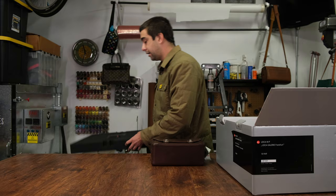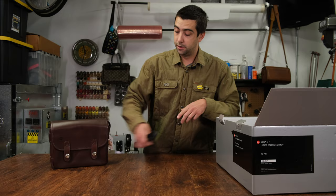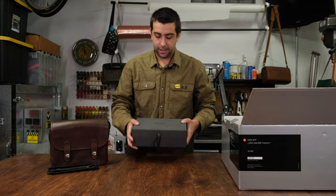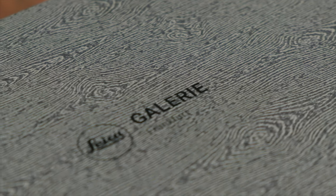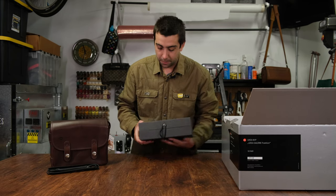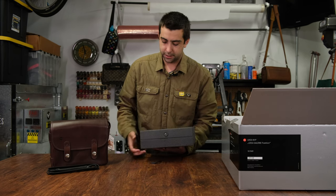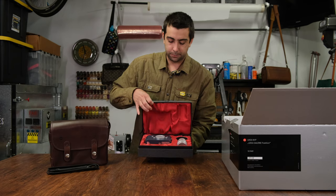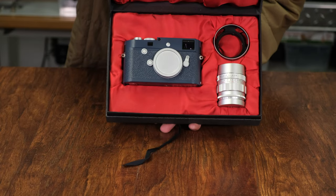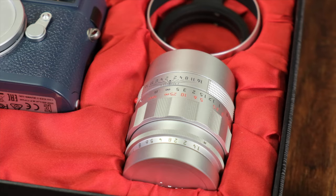Let me set some of this packaging aside and we'll pull out what we've all been looking to see, which is this really cool inner box. It's gray but has like a wood grain on it. It's got the Leica Gallery Frankfurt logo and this really cool drawstring. This is where the main piece of the set is — the camera and lens. It slips open here, and inside you have the beautiful camera, the blue paint, your 50 Sumilux silver chrome asphetical.